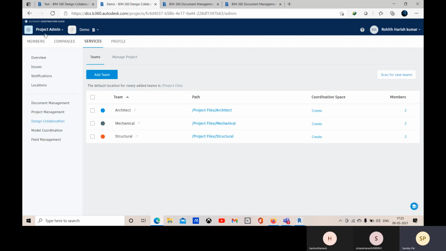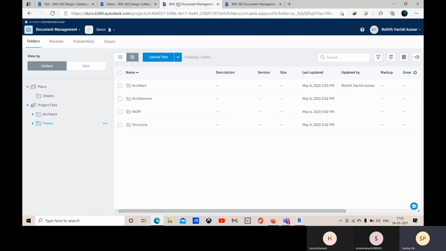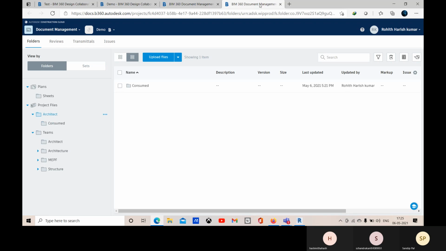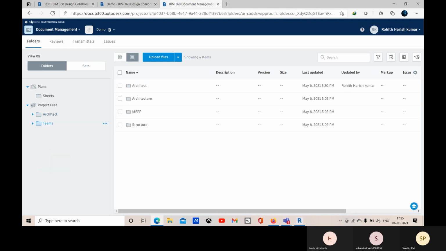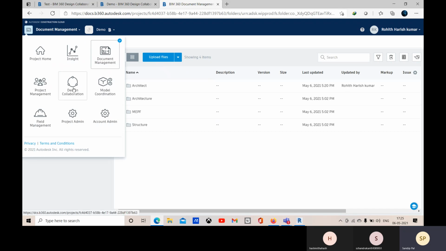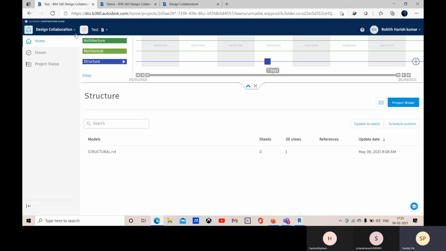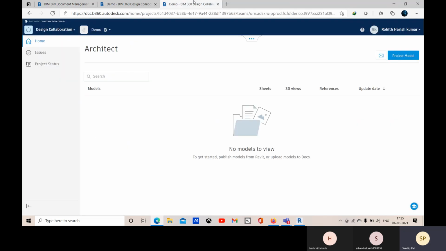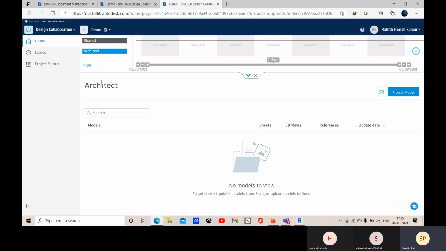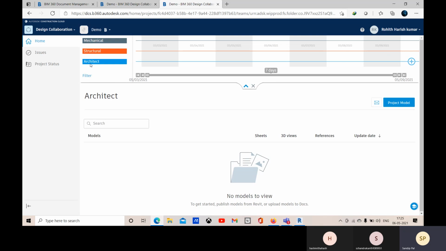So that is how you add teams within the project admin tab. Now come to design collaboration, and here let me open document management. Here you can see these three are created right now: mechanical, structural, and architect.